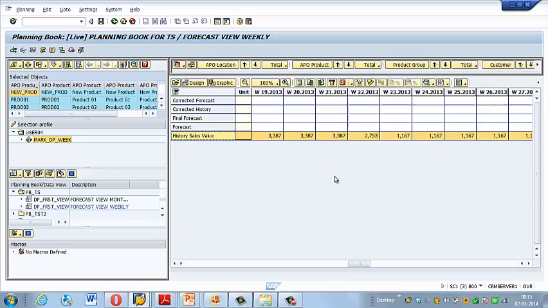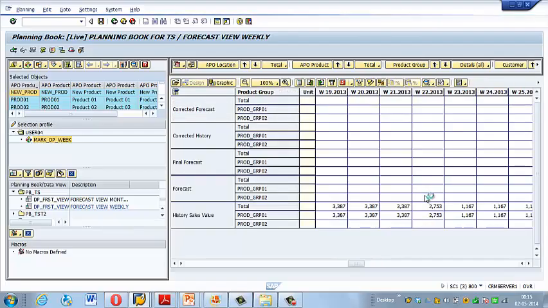So now the customer wants to see at the most aggregate level. So product group is an aggregate level for the products. So click on total, detail all. So here you can see the historical sales values on aggregate level. Product group 1, the product group 2.